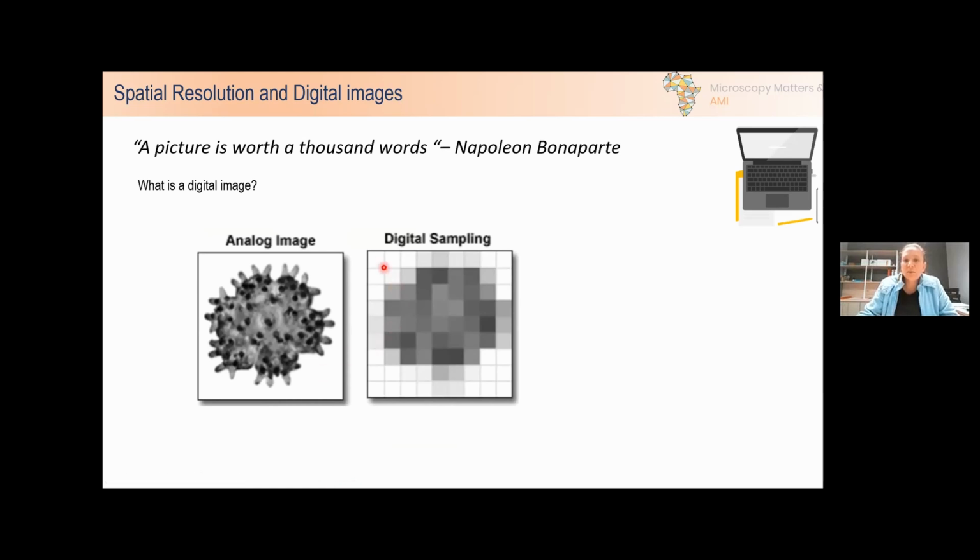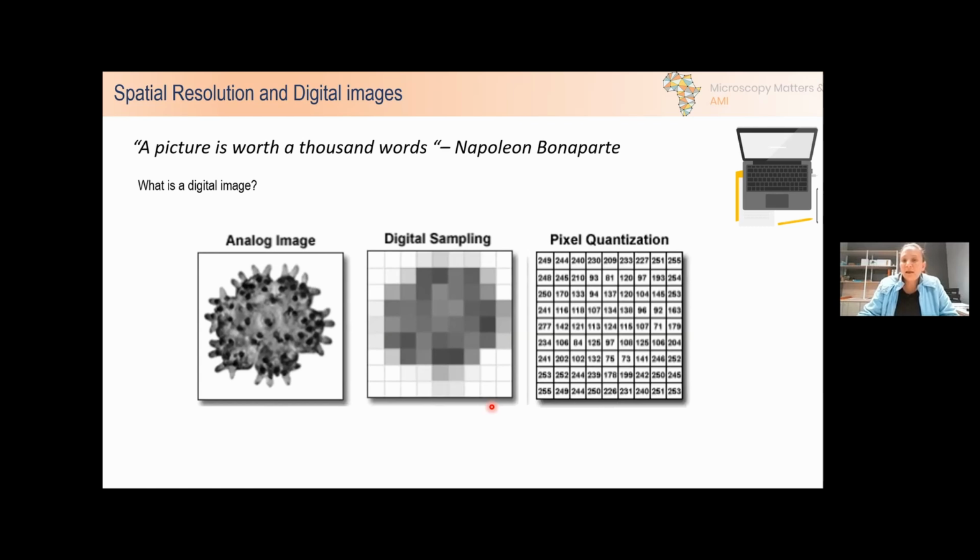Digital imaging means that we are dividing the space into small blocks called pixels, and each of these blocks has a number that relates to the intensity of that pixel. So if you have bright pixels, the numbers are quite high, whereas if you have a dark pixel like this one, the numbers are quite low. This means that today, thousands of intensity values in space are basically making up a picture.